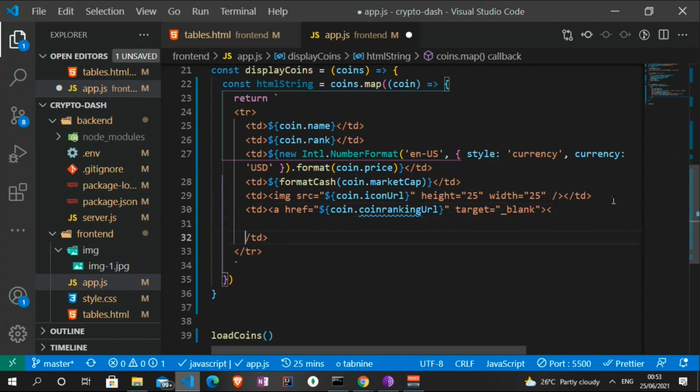The a tag has a closing tag, and we haven't closed that. But before I close that, I would like to have a font icon, like a chat icon here.